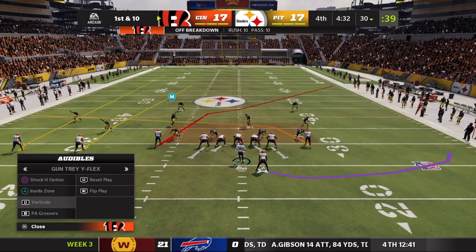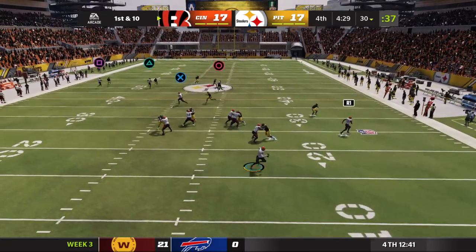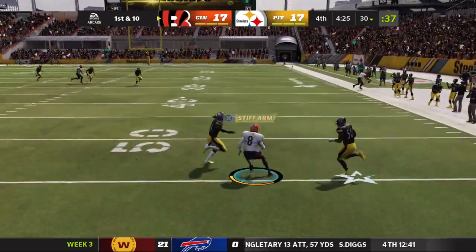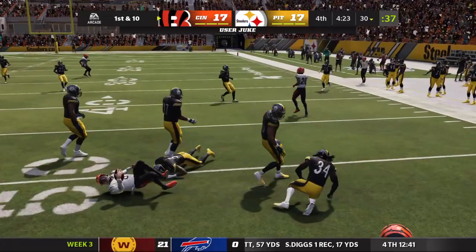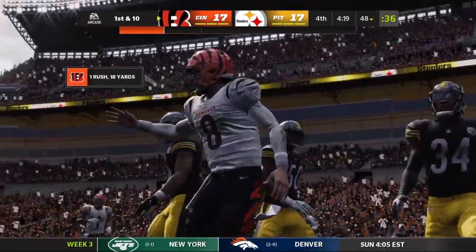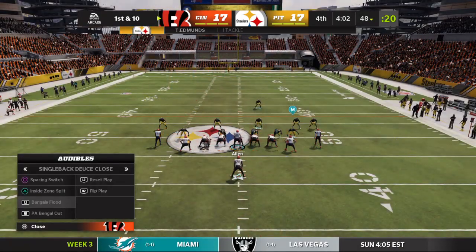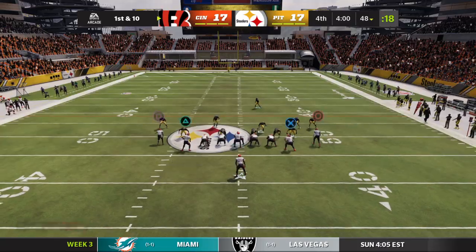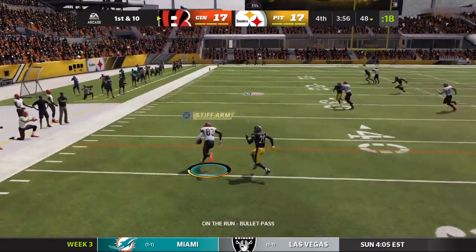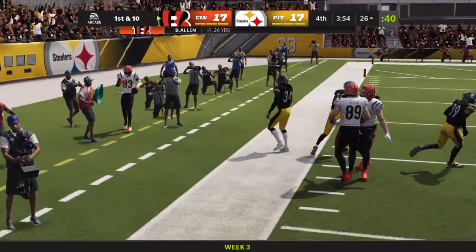So 1st and 10 now from the 30. First throw now for the backup, Allen. Allen, nifty footwork. And he slips up past the 45 before being tackled. Well, there you go. Save your best scramble of the day for a big-time situation in the 4th quarter, picking up the first. You don't want to use it up early, right? You want to make sure you save it for that exact moment, that key time. And that's what he did, although you and I both know it wasn't planned that way.